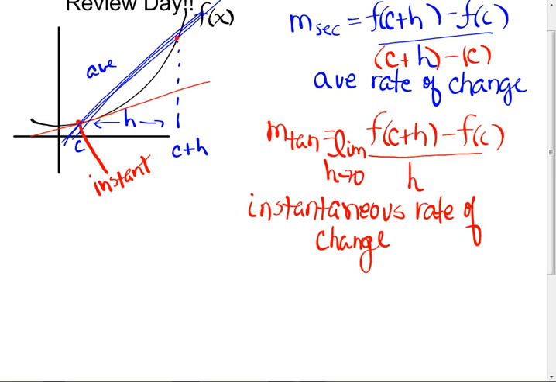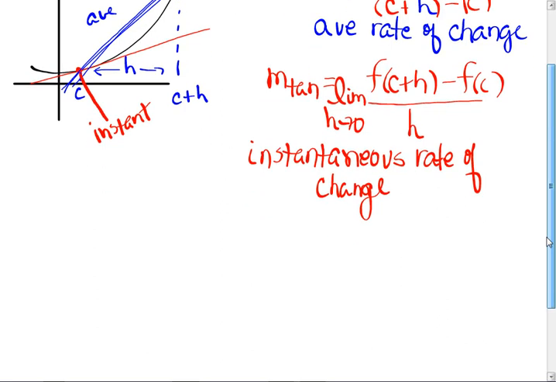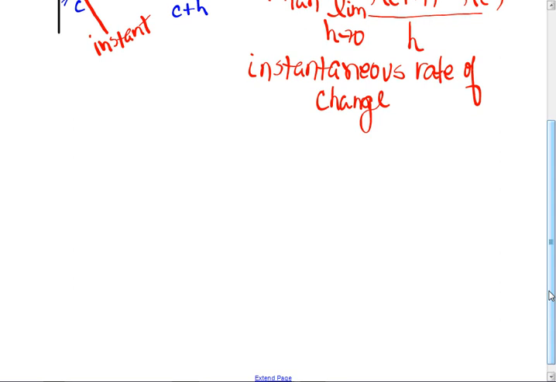Okay, so let's talk about something you have more familiarity with. Let's talk about your speed or velocity. I want to talk about velocity because that's where I messed up. So your average velocity, now, if I go to Chicago and it's 400 miles and I travel for 8 hours, my average velocity is 50 miles per hour. It's all the velocities over that interval. It's my average. So how do you find it?